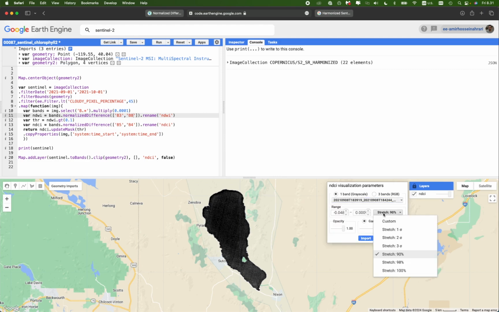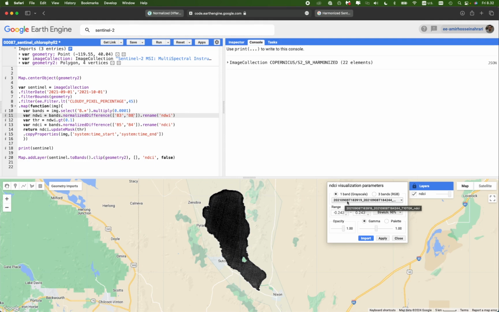So I'm gonna find that image. As you can see, the range of values suddenly increased in this image. This is for September 19. No, this is for September 8. Sorry, it was my mistake. The first digits 2021, 09, September 08.